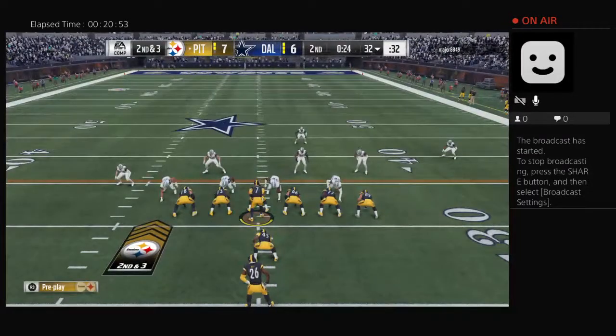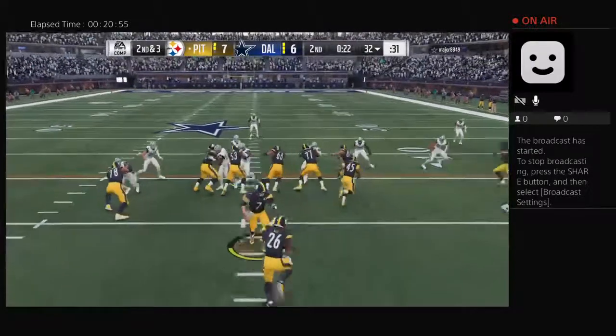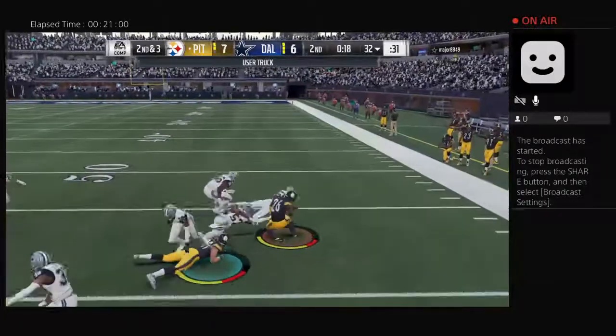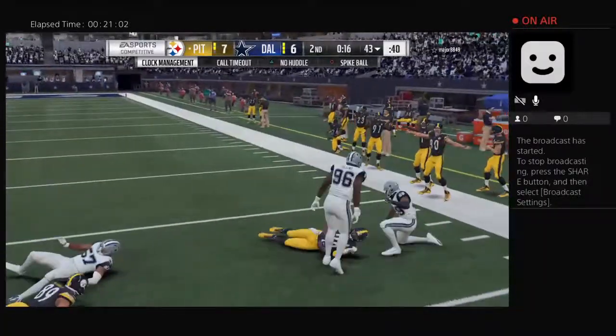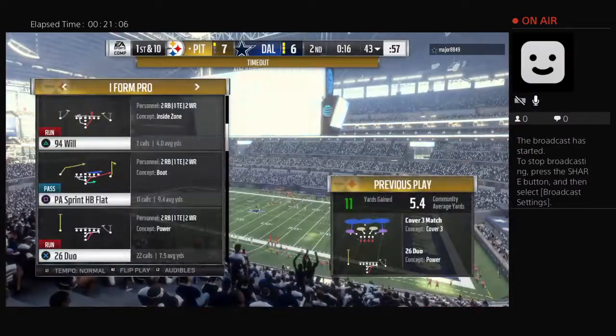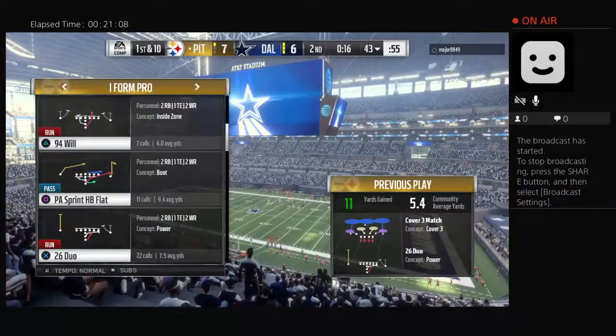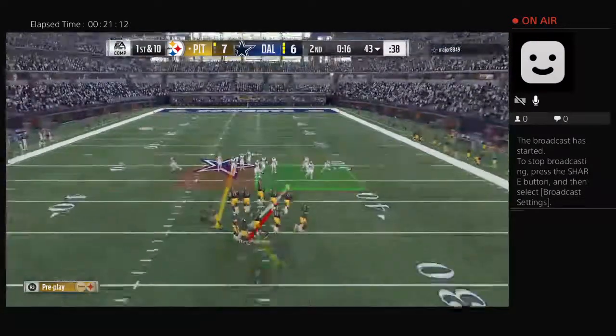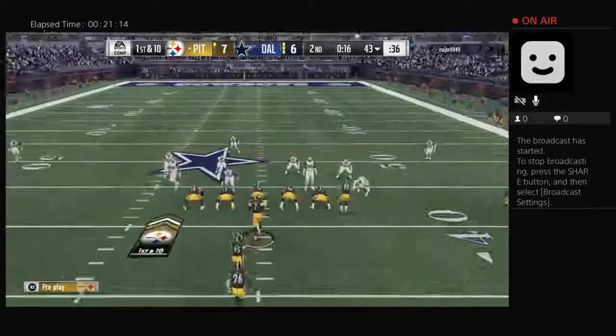Boy, where would these guys be without his performance on the ground? That puts him over 100 yards now for the afternoon, and I tell you, he seems to be getting stronger as the day goes along. And they get him down, but not before he takes it across the 40-yard line. And now we won't see a play on first down. We're going to get a timeout instead as they stop it with 16 seconds to go in half number one.